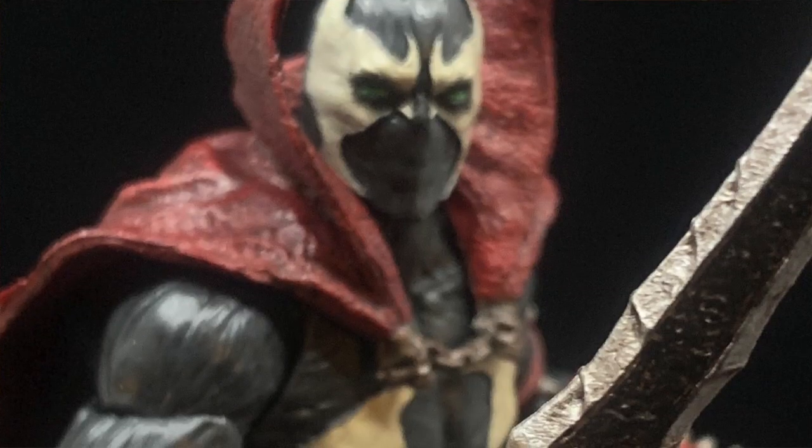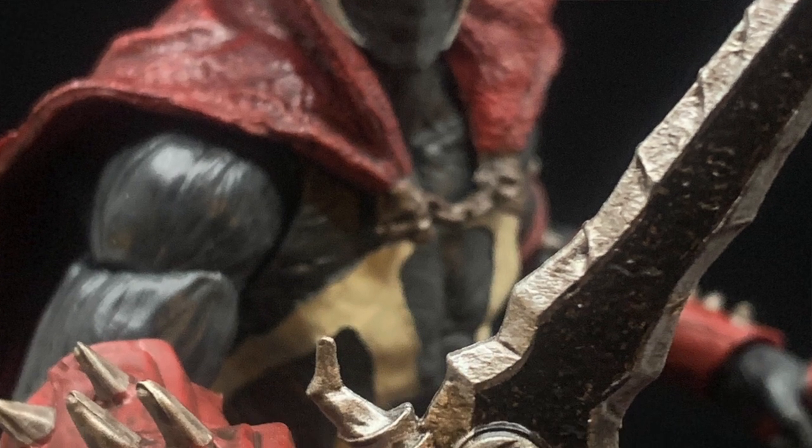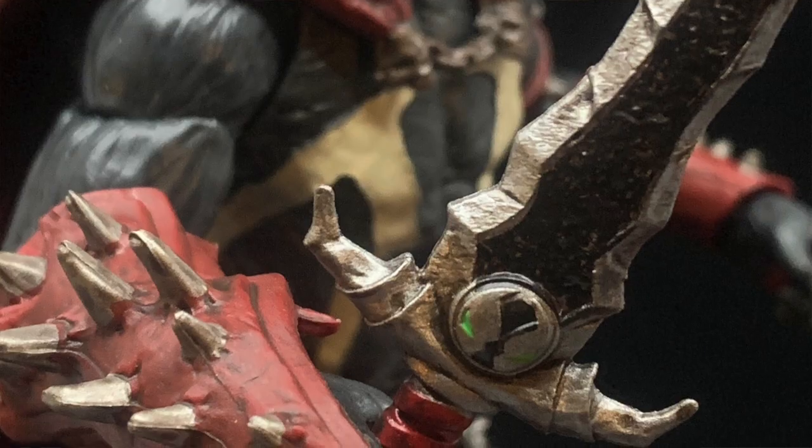I mean, honestly, it's just amazing. The little details, like in his sword. I know this is blurry. Yeah, this is why I didn't want to do it that way. I'll show you a picture over here, or here, probably here, of the sword at close up. It's just amazing.